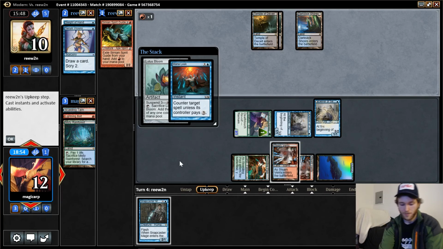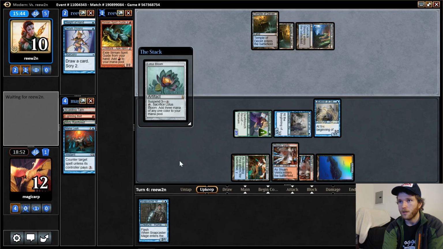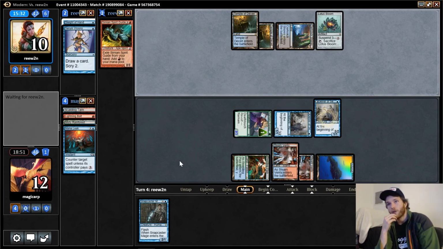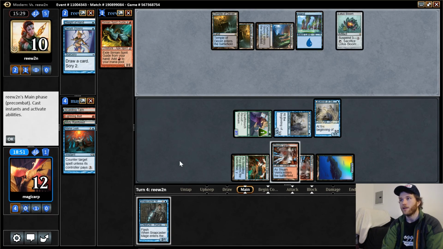Spirit Guide? What are they playing around? Why didn't they just tap out? What do they have? Huh. Oh, they're going to Spoils? Okay, we're probably just dead here. So they ended up drawing a land.